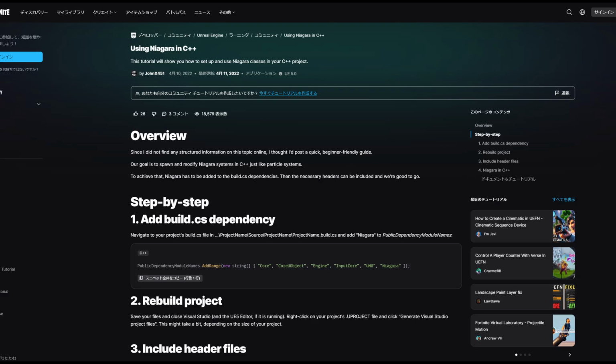Yeah, it's like we're getting very granular now. Think of it this way. Unreal Engine is like a vast library, and each header file is like a library card that grants you access to a specific section of books on a particular topic. So by including NiagaraFunctionLibrary.h, we're basically grabbing the library card that lets us explore all the pre-built functions and tools that Niagara has to offer. Precisely. It's like having a master key to a treasure trove of ready-made code snippets for common Niagara tasks, like spawning effects, controlling their behavior, even manipulating their appearance on the fly. It's like having all the cheat codes.